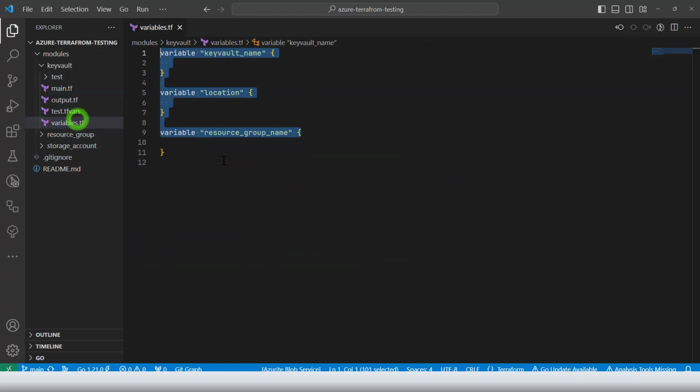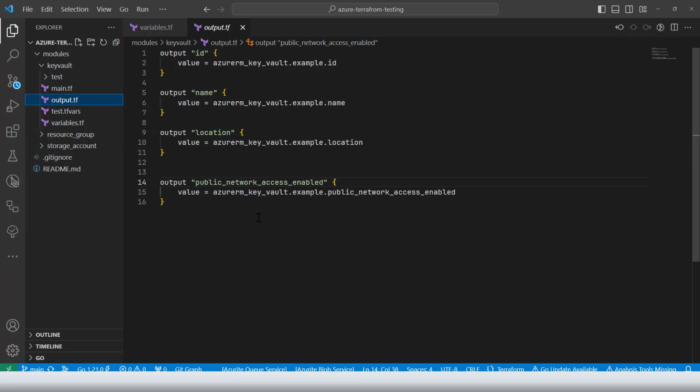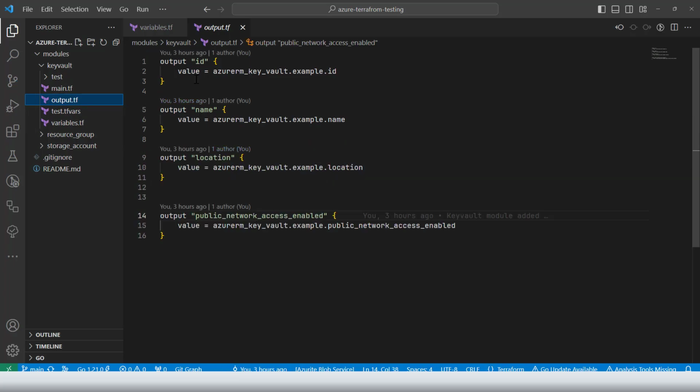So I have declared those variables here in my variable.tf file, and then once the key vault module provisions the resource, it returns the output in certain variables like resource id as an id, name as in name with an output parameter, and then as an output we have a location which is represented by the key vault location in which the key vault has been deployed.